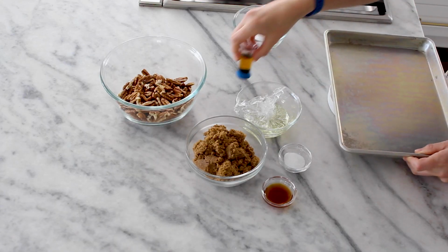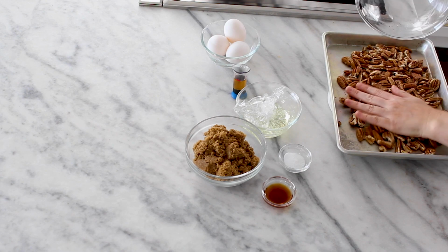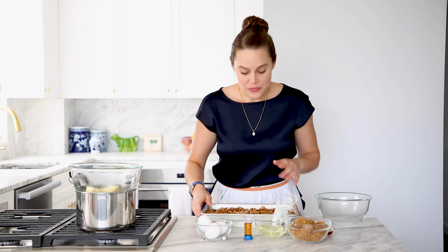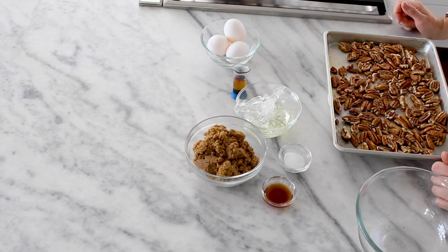Right now I've got my butter in a heat-proof bowl, and I'm gonna put that over my simmering water. I have all my other ingredients ready to go. While this is melting, we're gonna toast our pecans. So just go ahead and put these on a baking sheet. I have the oven preheated to 350, because we're gonna par bake our pie crust for this after we make the filling. So I'm gonna pop these in. About every 5 minutes, we'll just rotate them, toss them about a bit, and make sure that they're evenly toasted and nice and golden brown.